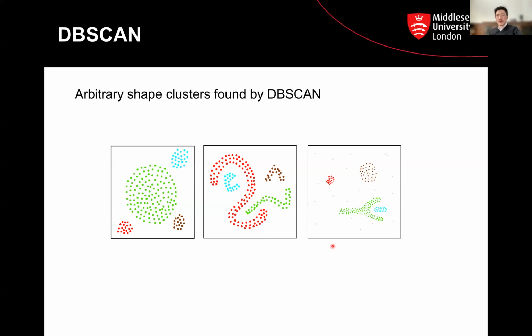But the main point you want to take is, if you want to do clustering on your data set, you might try different methods, and you might even try to visualize the data set first. For example, you would have an intuitive idea of what the shape of the clusters would look like. And if it looks like something like this, that makes you aware that you probably want to try a density-based method, DBSCAN or another density-based method, which would potentially work better compared to distance-based or linkage-based methods, like K-means or hierarchical clustering.